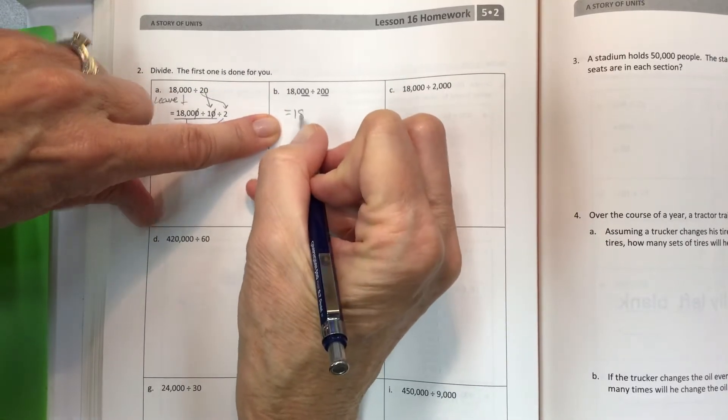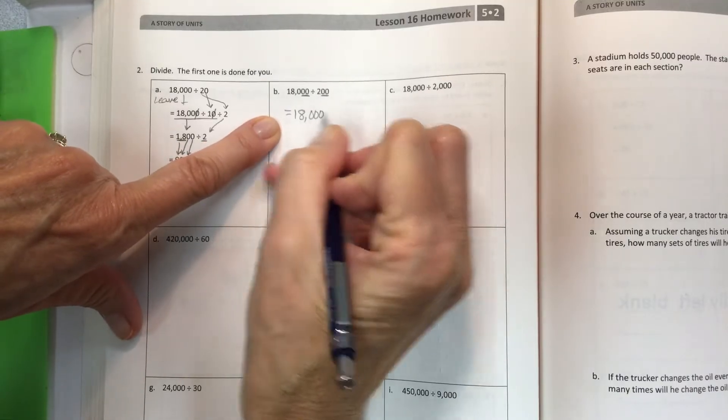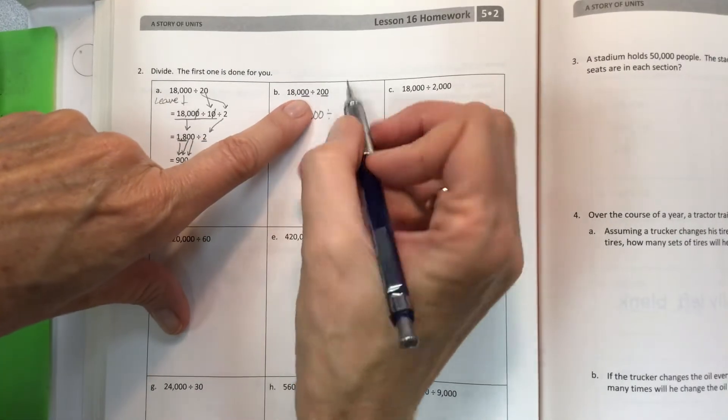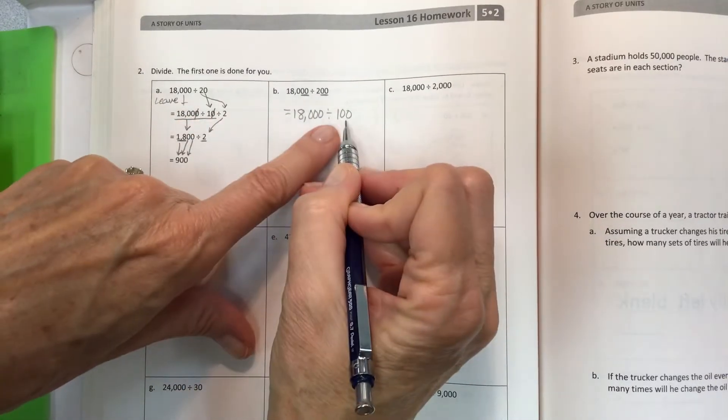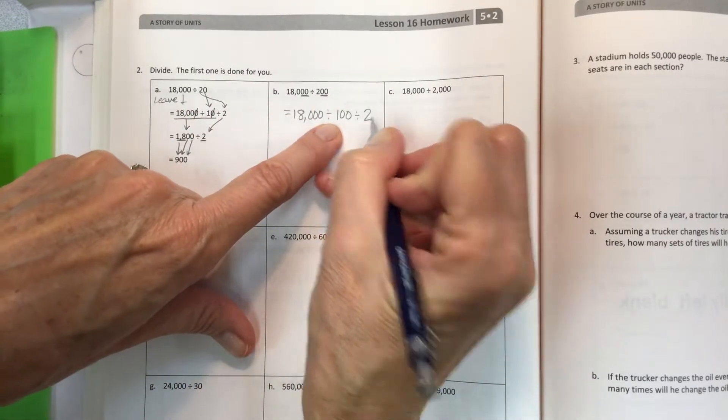Notice that the dividend and divisor are mostly the same as we go down the page, but they just tweak it with a zero or two. Our first step is to take out however many zeros we can. On this one, you can take your 18,000, don't change it. But what can we divide both sides by? This one has two zeros, not just one, but two. Then take the two out.